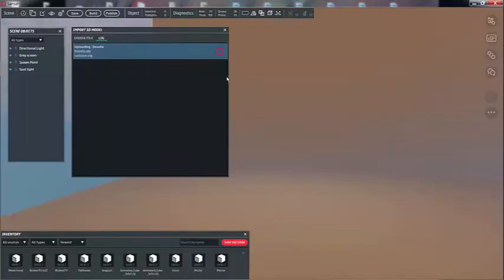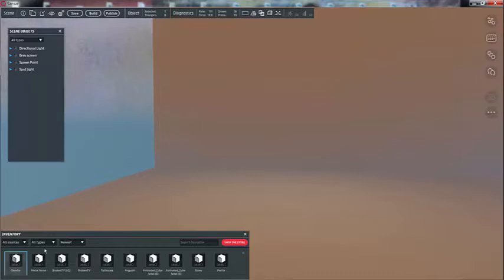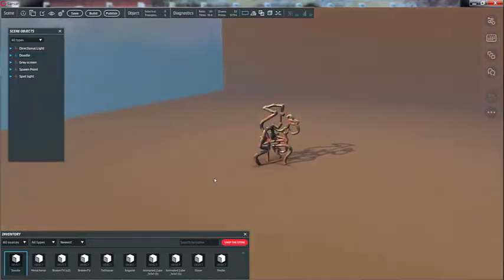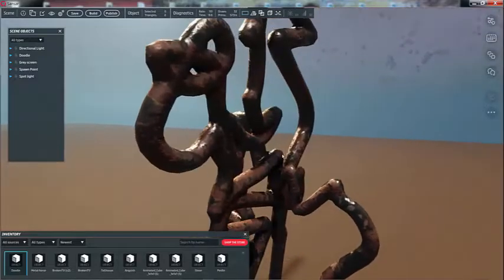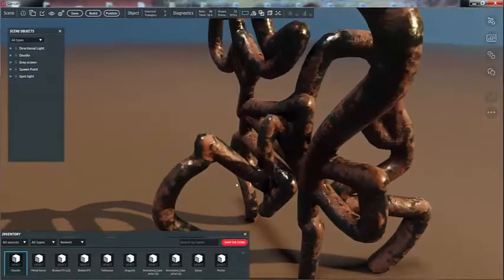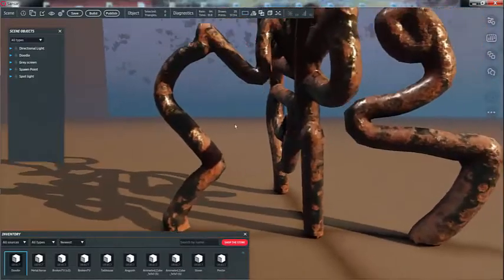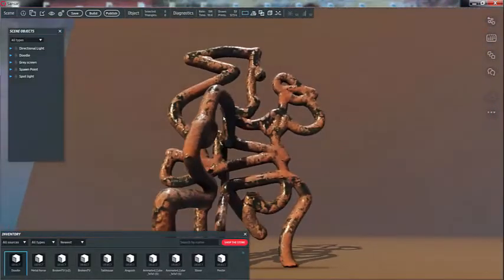Okay, so it shouldn't take much longer. Now we have our object here. And you see that it looks just like in 3D Coat, with all the metal bits and the rusty parts.